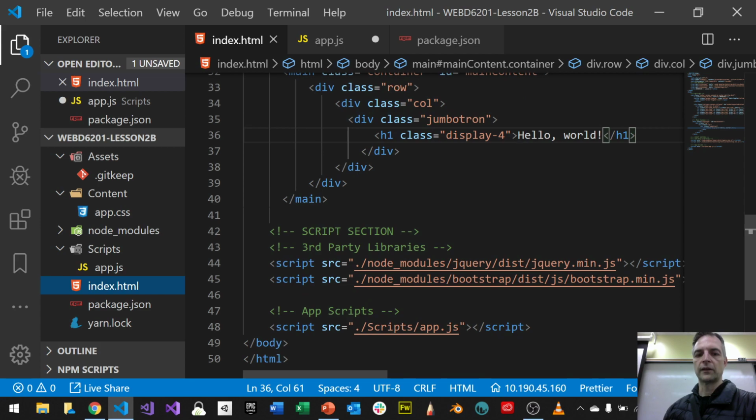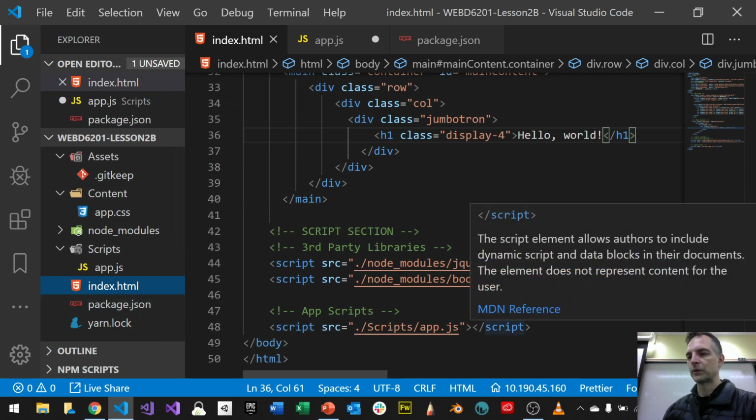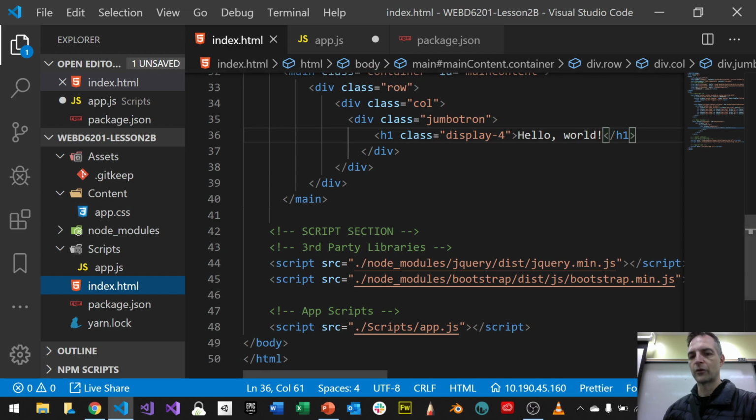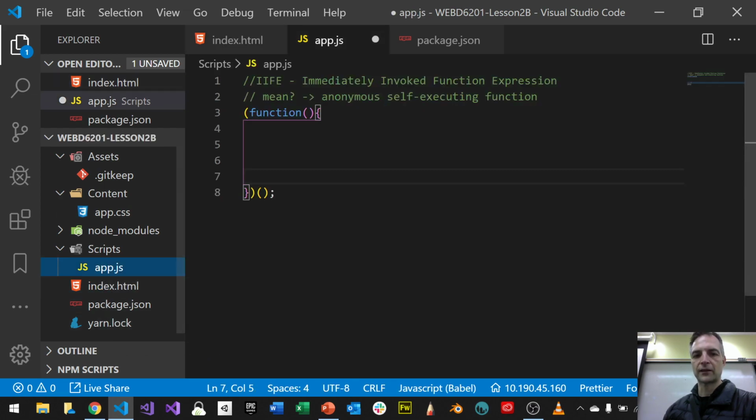Same thing goes with these external scripts that we got for jQuery and Bootstrap, and then our script is going to be right last, right? So the page is going to go through here, it's going to get to our script, and then sometimes what happens is, things happen asynchronously, which means even though we're showing a particular order, the browser will trigger things in whatever order it feels like. So what we need to do in our app.js is not just do this, but also listen for the window to load.